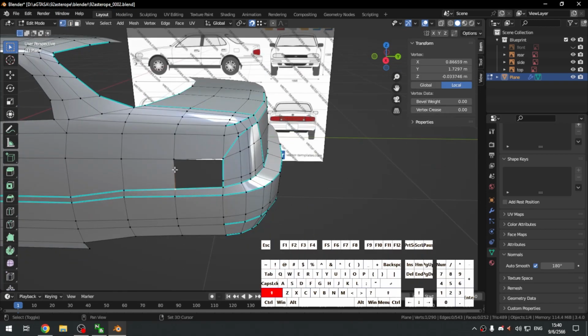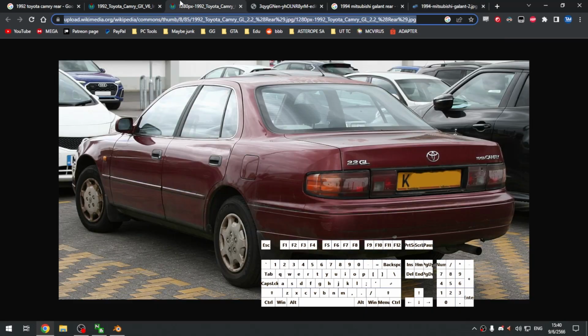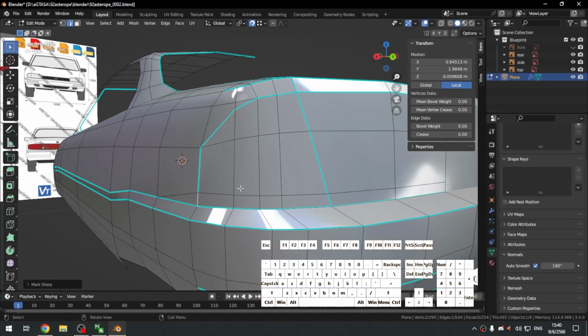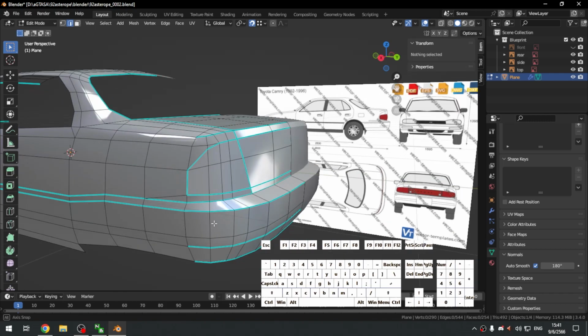We can put the face back in place, and then clear sharp. Yeah, we clear sharp, and then we mark these ones sharp instead. This line, mark sharp. There we go.